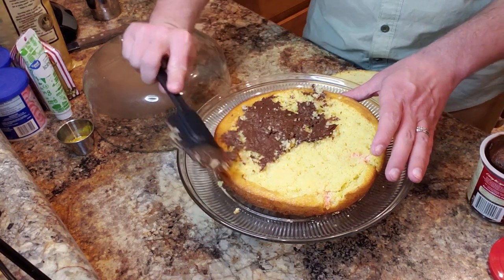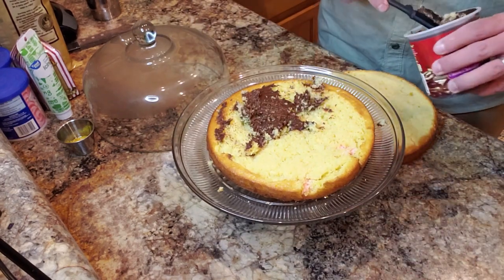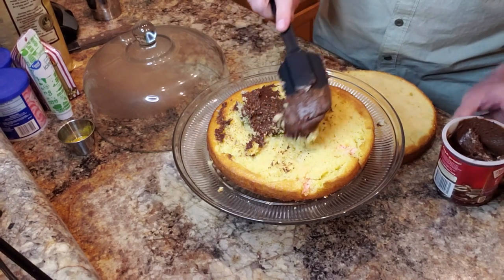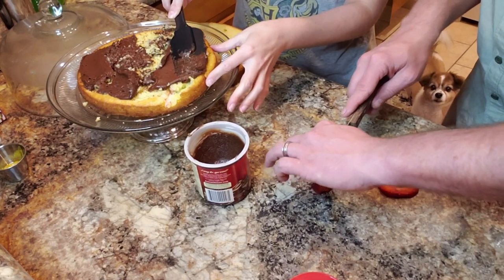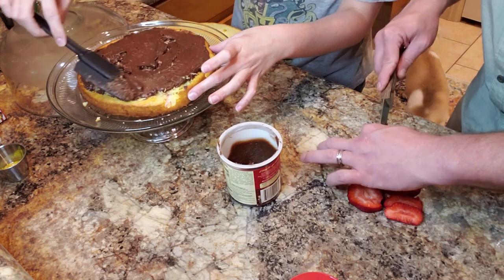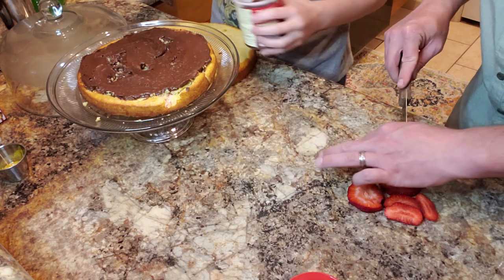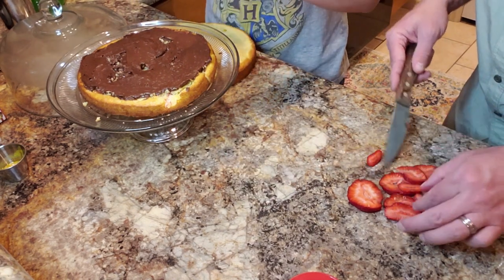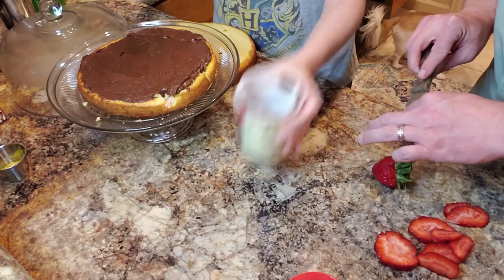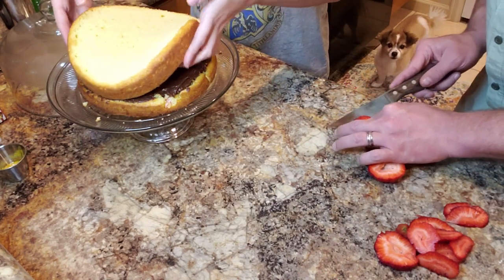So you have to be just real gentle. I will be very gentle. Yeah, you're ripping holes in it. No, I know. Oop. Do you want to do this instead? Yeah, maybe. I don't think you can go wrong with too much icing, though. This all came from the same batter, so I don't know why this turned out to be really fragile. Because this one is totally fine, and I cooked them at the same exact time. So me and baking just don't mix. Look at that, a whole tub of chocolate is in there. Okay, very carefully put this one on top.